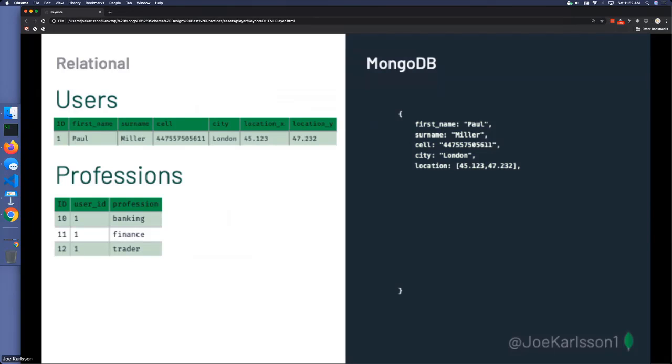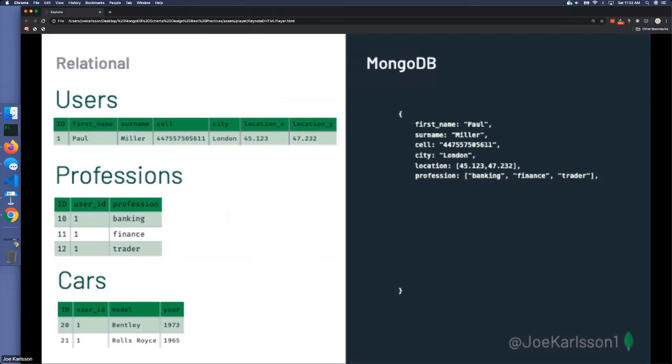We have the professions and the cars table. Okay, cool. So how do we save that? This is actually way easier, right? As developers, if we were saving these professions as a data type, we'd probably be saving that as an array, right? This could grow to size n, however many professions a person might have. But we're saving the data, we're using that data as a developer. Okay, what about the cars? Cars have additional metadata, so maybe it makes sense to save an array of objects to save the additional metadata for those cars. Makes sense, right? We're just saving the data. We use that data as developers in a document or an object in memory.